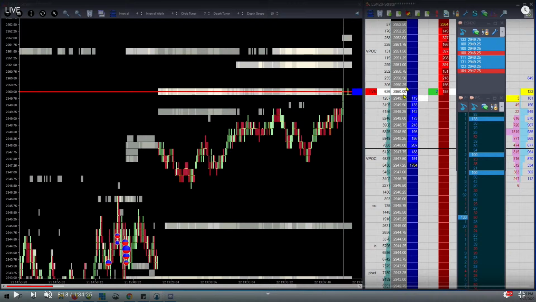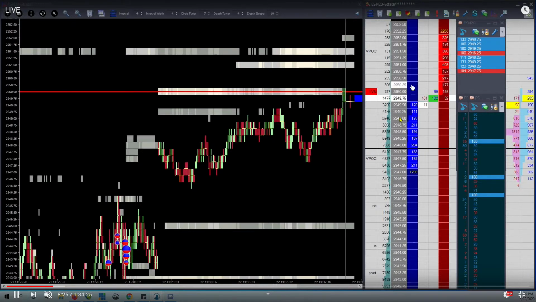You had size sitting up here. This is also 50. This is sort of an important level that I marked the previous day. A lot of my markings are from the previous day on here in this current example. So you have size and you have all these buy orders trying to get up in here. And what's happening is your buyers aren't being aggressive enough.